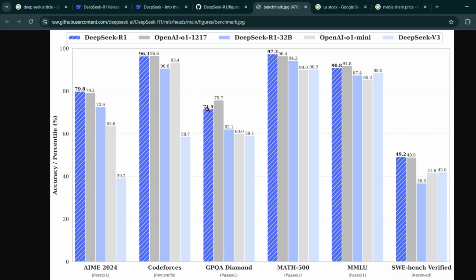OpenAI's revenue was also down, and they have to face a huge loss because of the DeepSeek R1 model.